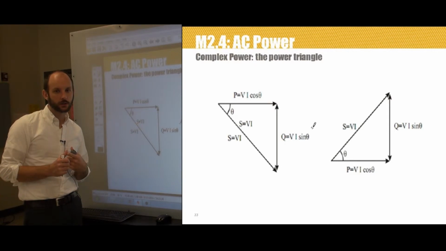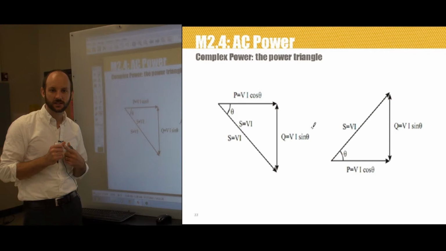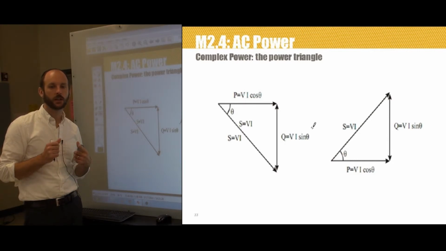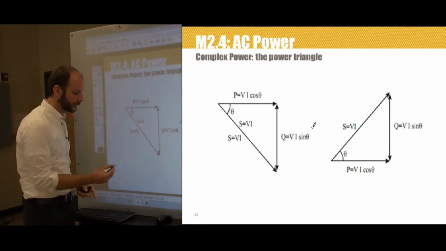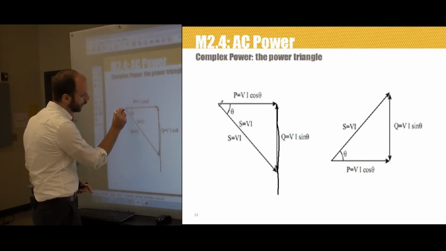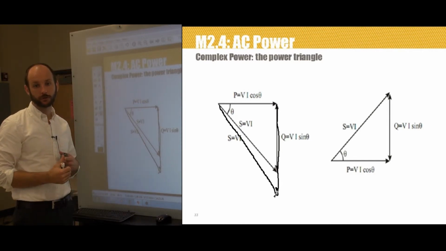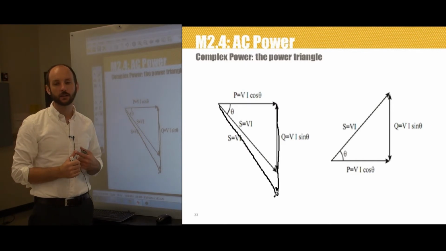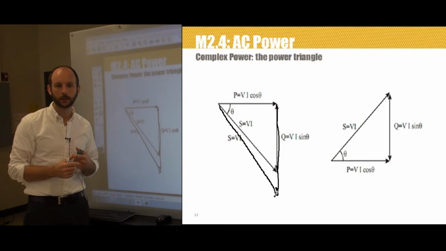Since the current is increased, there's going to be physical heating of resistive elements, right? We know that there's Joule heating in resistive components, the I squared R heating. The bigger Q gets, let's just draw a bigger Q here real fast, the larger the magnitude of S, the bigger I has to be for a fixed voltage. The bigger I is, the more current is flowing. That's what big I means, right? The big current is flowing.